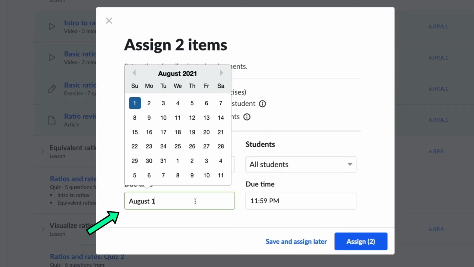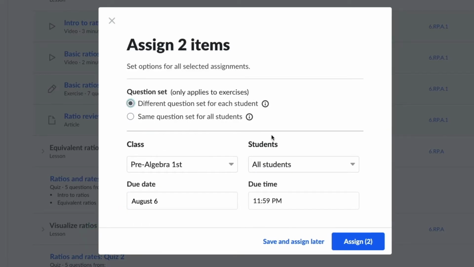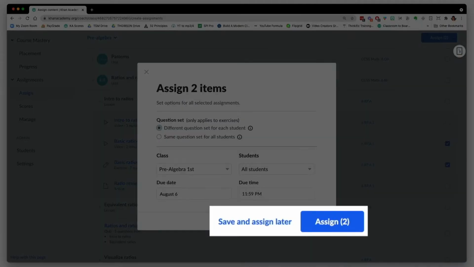Set your due date, and the students can complete it after the due date. It's just going to be notated late if they do. And you can either assign it now, which the students will be able to see that it is now assigned, or you can say save for later. I don't recommend planning the next month and a half out and assigning everything that the students are going to do. If you want to get ahead, then go ahead and select your assignments, save them for later, and then slowly start to assign them as those dates approach so the students don't feel as overwhelmed.